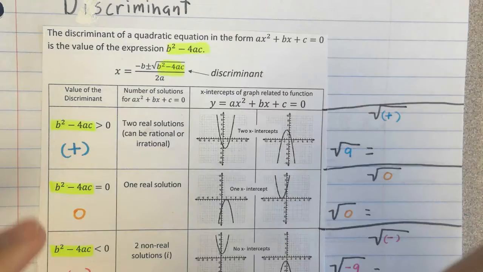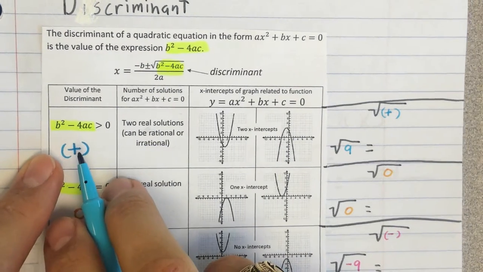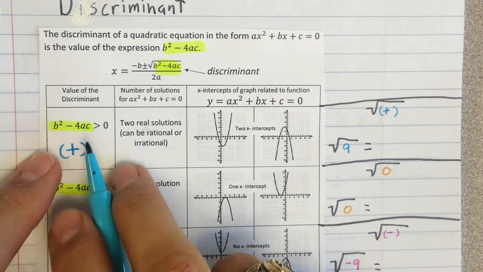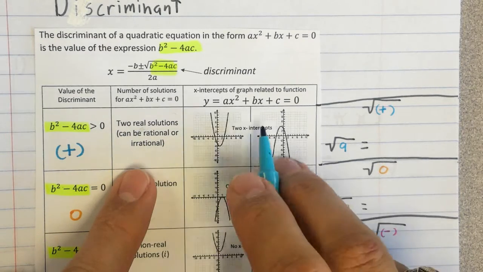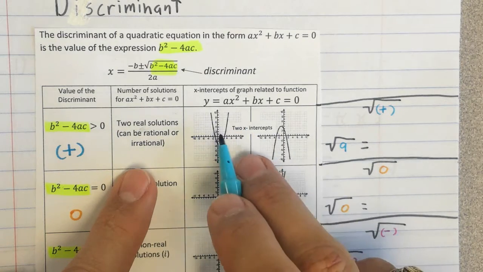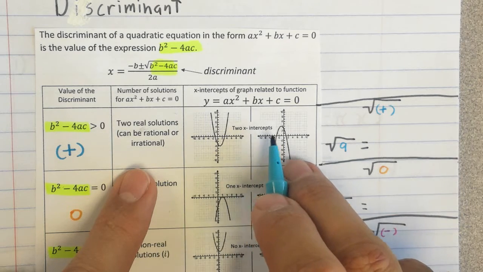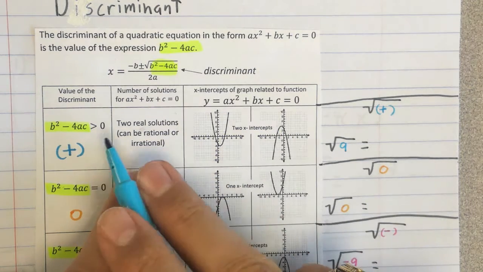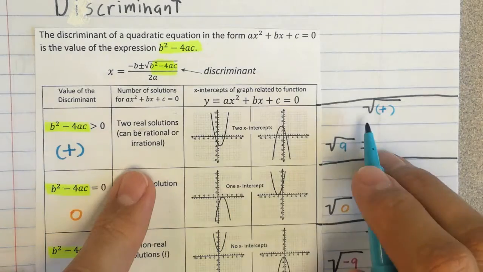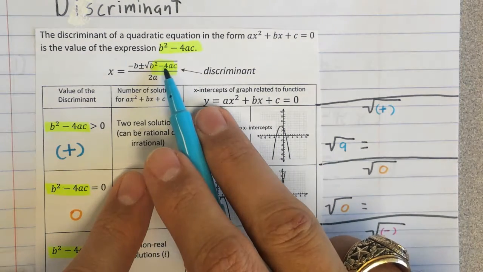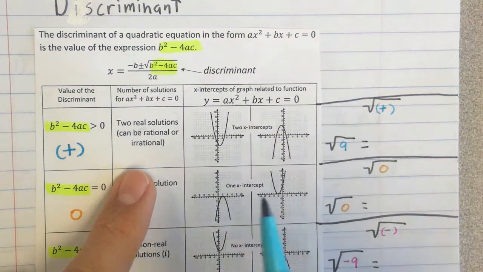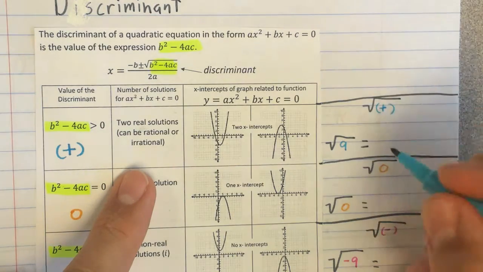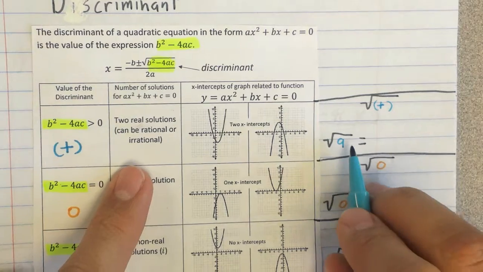Alright, if my discriminant is positive, that means I have 2 solutions. So if it is positive, for example, these two, it crosses the x-axis twice, that means this is positive. When I do all the math, calculate everything under the square root, it's going to be positive. The reason we have 2 different roots, 2 different solutions, is what we talked about yesterday.